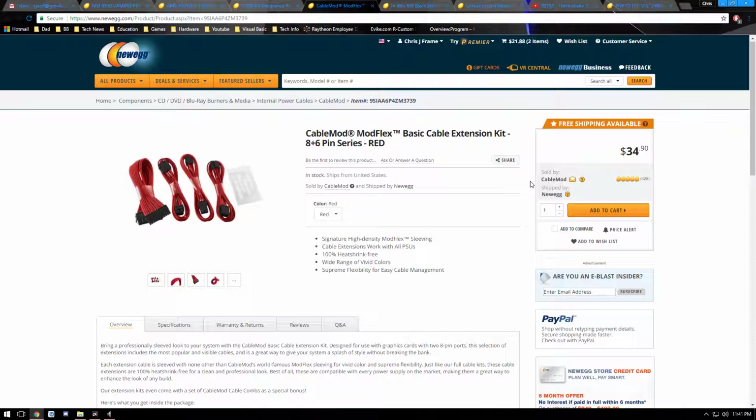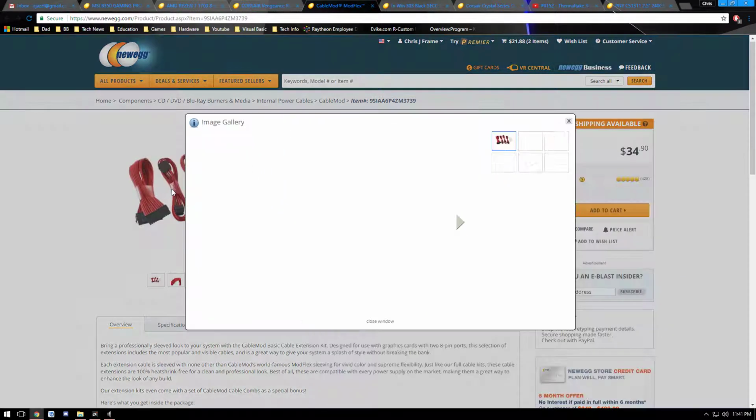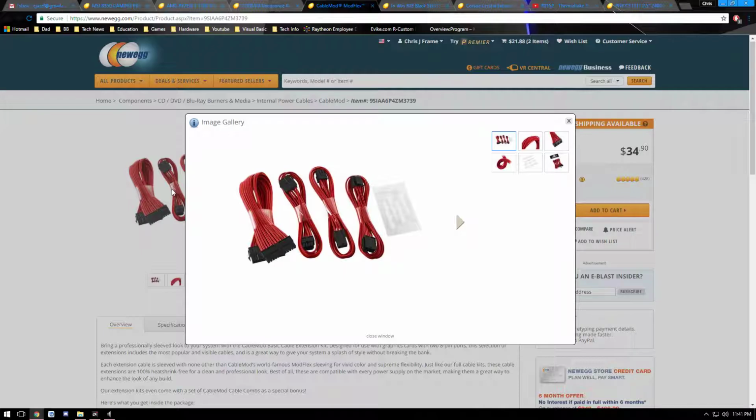So with that said, I'm going to hide the ugly portion of the cables, and I'm going to use these basic cable extensions. This is a red kit by Cable Mod. As you can see, this has your 24-pin connector, your 8-pin connector to the motherboard, and then for my graphics card, I have an 8-pin and a 6-pin. So those are the only cables that you're really going to see, other than if I put my solid state drives in the front. You can see the solid state drives, but even those are solid black, so I'm not even worried about that. That's just a SATA cable.